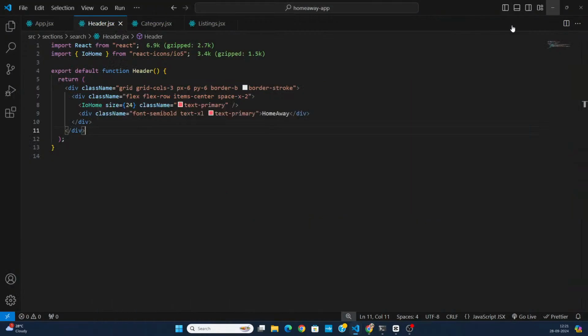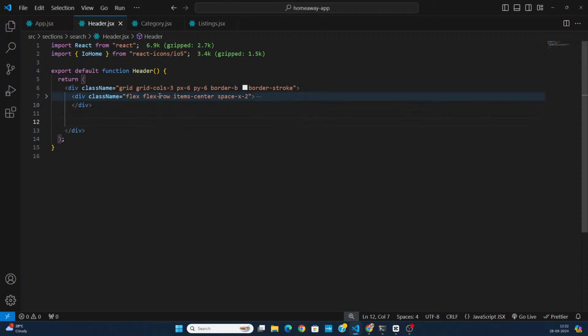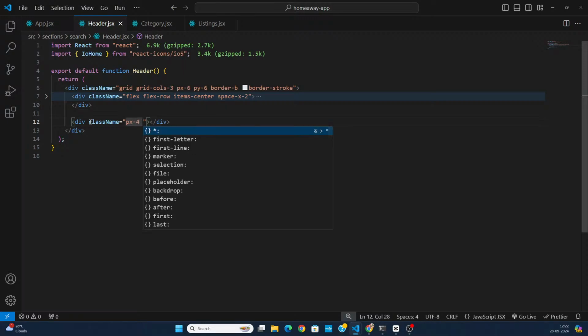Okay, let me go back. Yeah, so this is our header file, and you can see inside grid we have already created the first grid item. Okay, now we want to create the second, which is our search section. So what we need to do, we need to again take our div, and let's start styling it. The class names that I'm going to give over here, we have already seen, that we want to give some padding. So let's give padding in the X direction. I'm going to give it padding of 4 in X and padding of 4 in Y direction. You can also write the shorthand property just p-4. That will mean padding of 4 from left, right, top, bottom.